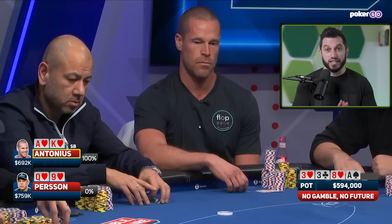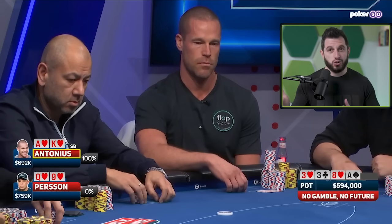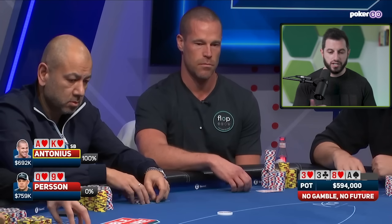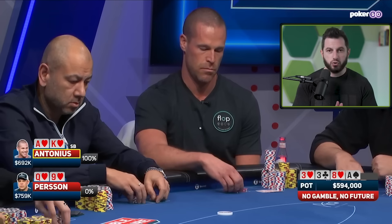But Persson ended up really unlucky to be up against the exact hand he was up against with Patrik 3-betting the flop, which I didn't expect him to do. So now Patrik's decision is pretty easy. I think you want to bet something, not all in. You want to bet something that keeps in flush draws and gives Persson a chance to call with a hand like tens. Whereas if you just jam this in, he's going to have an easy fold with tens, move on to the next hand. You can't get more value.